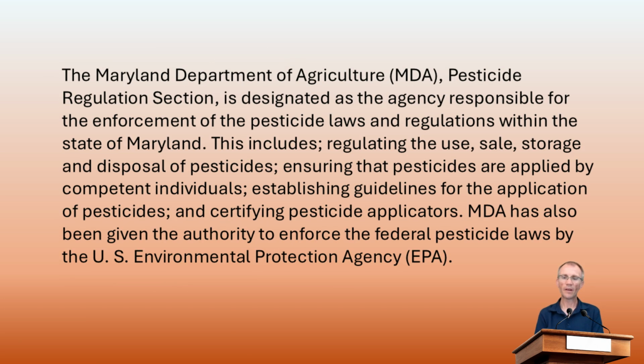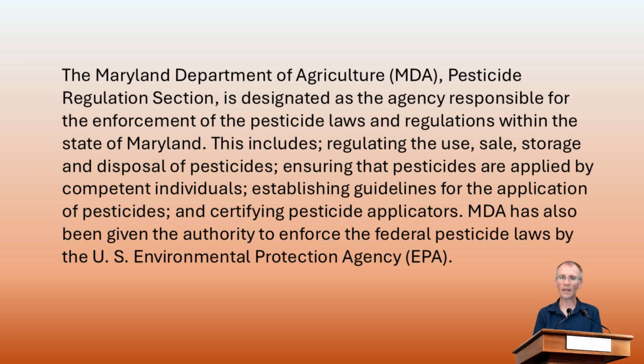The Maryland Department of Agriculture, MDA, Pesticide Regulation Section is designated as the agency responsible for the enforcement of pesticide laws and regulations within the state of Maryland. This includes regulating the use, sale, storage, and disposal of pesticides, ensuring that pesticides are applied by competent individuals, establishing guidelines for the application of pesticides, and certifying pesticide applicators.